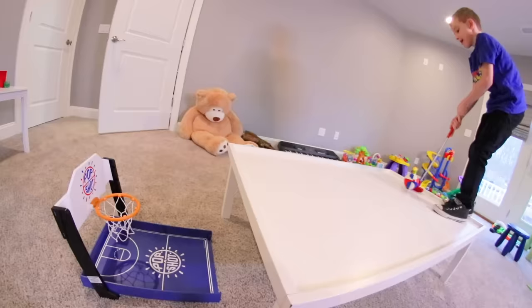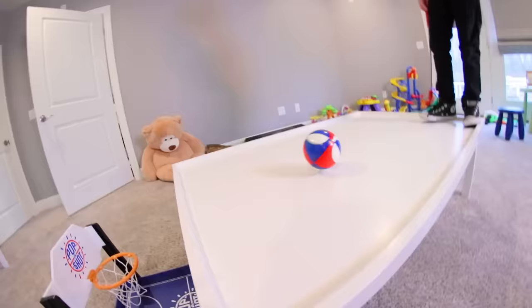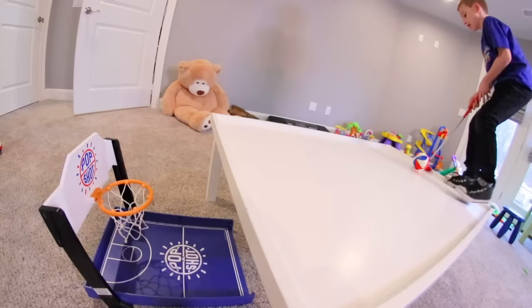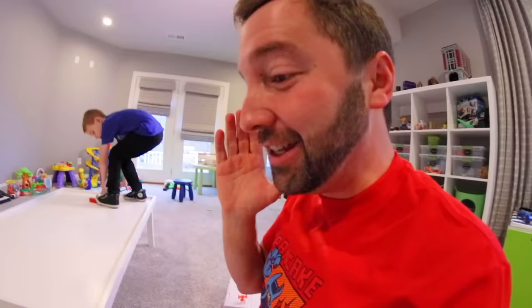You almost did that first try. All right, do it again. I'm gonna move this in a little bit, okay? Dude, that close. This hoop needs to be bigger. Yeah, it really does.